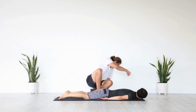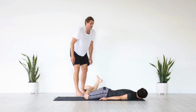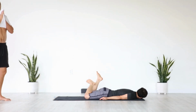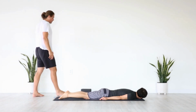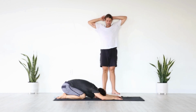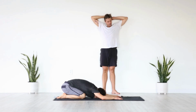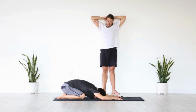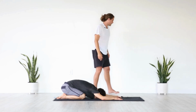Look the opposite way. Bend your knees. And let the shins go left and right. Bring your legs together. Child's pose. Sit back on the heels. Just feel the effects of your practice thus far. Just sit behind your legs, bring your legs out in front of you.